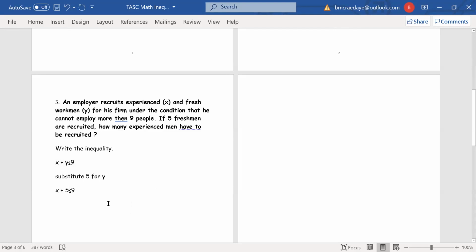So what do I do? You're solving for X, right? Yes. What you do on one side, you have to do on the other side, right? So what operation am I going to do? Subtract. That's right. I'll subtract 5 from both sides. So what do I have left on the left?